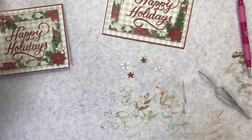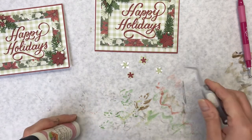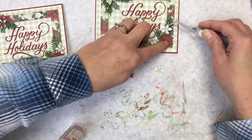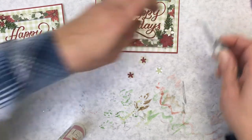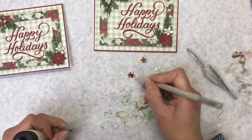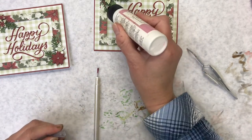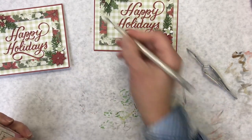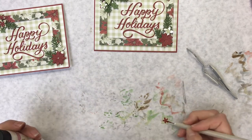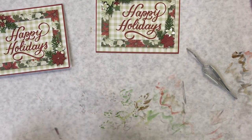So those are ready, and I'm going to just tuck those in. I have one flower down here, one of the white and green ones, the larger one. Tuck that in right there. And then I have two red, as well. There, put that last red one down here with this holly. All right.